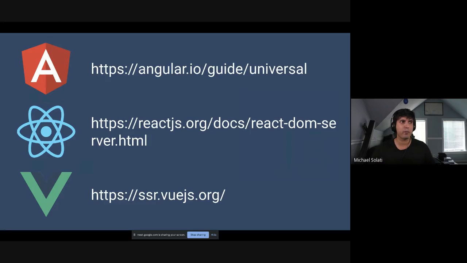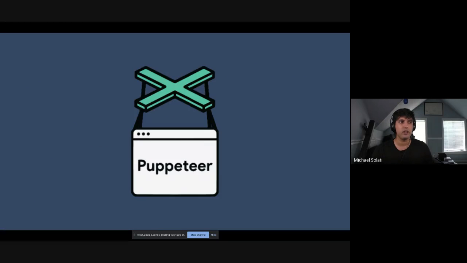Luckily, all the major frameworks actually have decent support. And as a front-end developer who doesn't want to write a full back-end solution, it's super easy. But if you don't want to use these tools, or if you're looking for a framework agnostic solution, you can actually use Puppeteer. Puppeteer is a node library which provides you high-level access to Chrome DevTools protocols. It runs headless by default, but you can configure it to run non-headless. And you can actually do a lot with it. One of the most important features that we can use is to actually render out all the JavaScript for a single page application or SPA and send the rendered out HTML to the user.